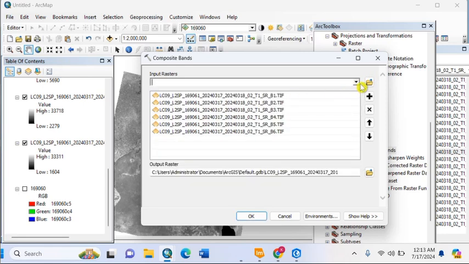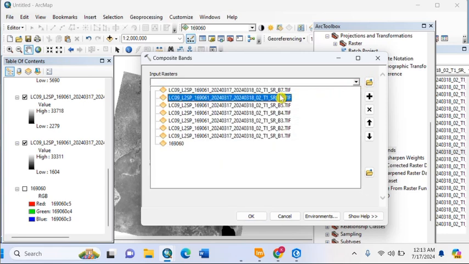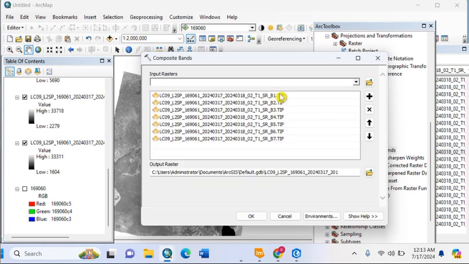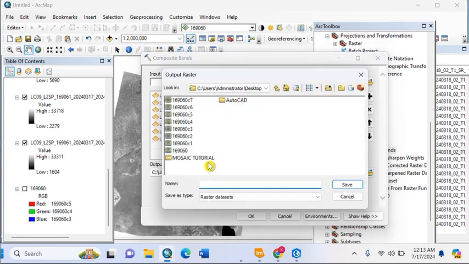These are just the processes of mosaicing in ArcMap. Then specify the name of the output folder at this point.